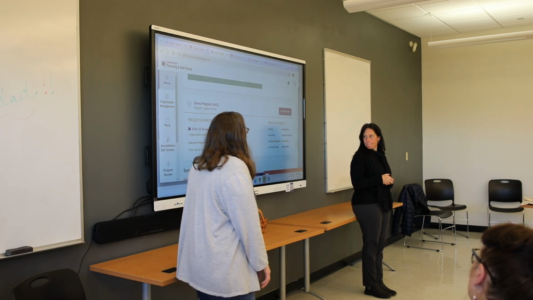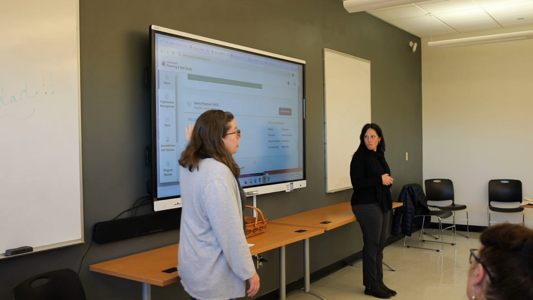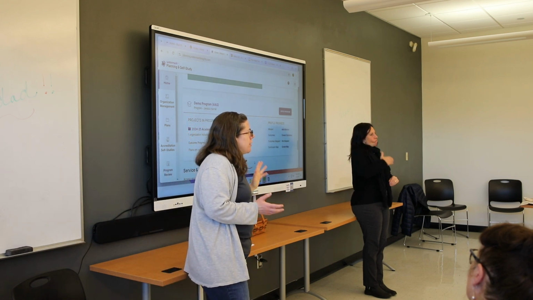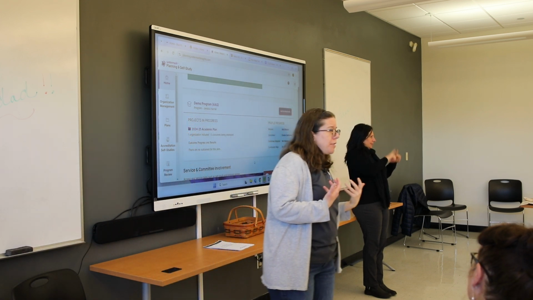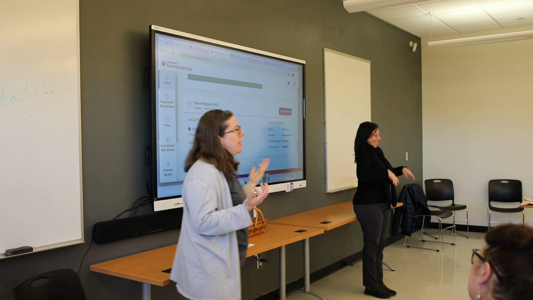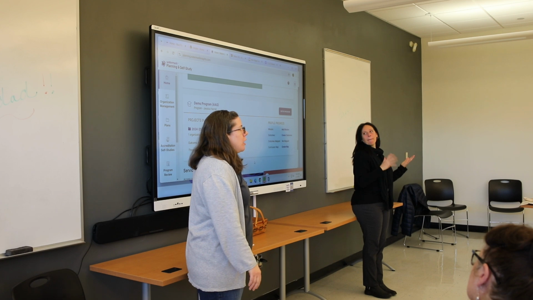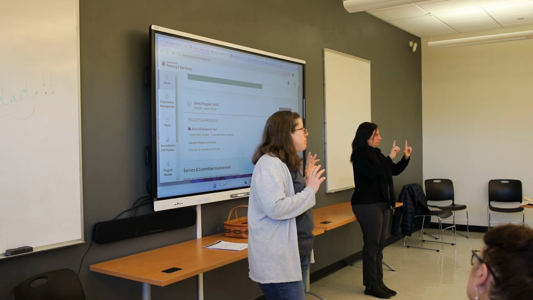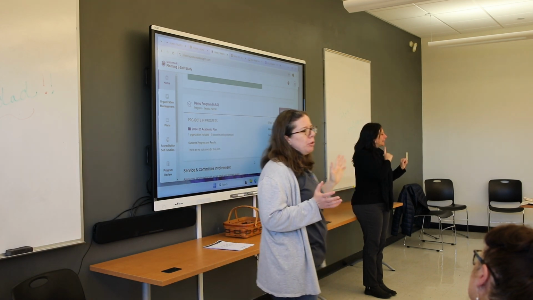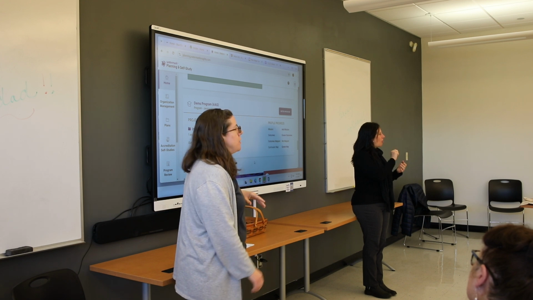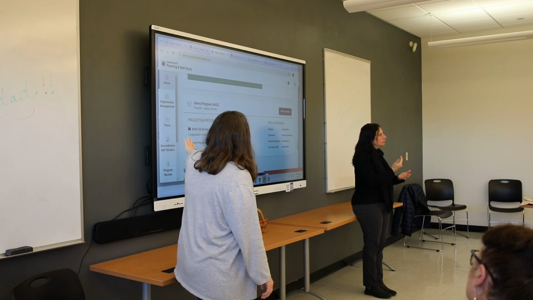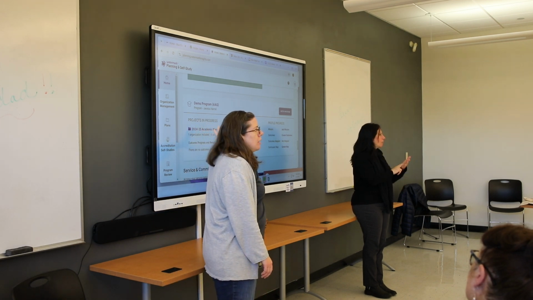All right, so this is what it should look like for you. My screens look a little different because I am godlike in this version of Watermark. It's the only place that I am. But whenever you log in, and by the way, it's single sign-on, so it's your regular Blue Ridge sign-on. You don't have to memorize another password or anything. You should see something like this.